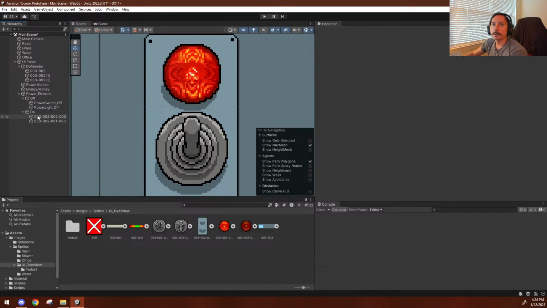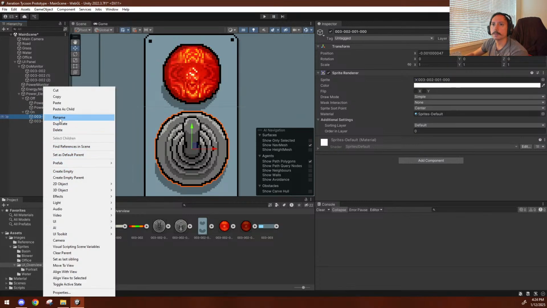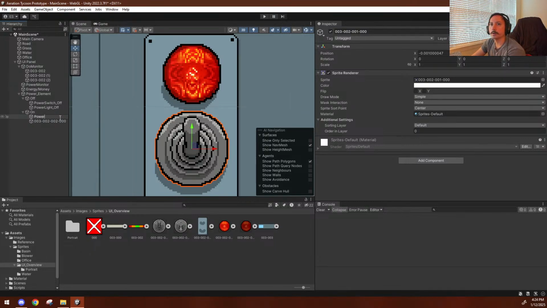Okay, now we rename this stuff. We have power switch, so we have the power switch on top. Keep things organized. Rename this to power switch off. Oh, no, sorry. On. Rename this to power switch. No, power light off.